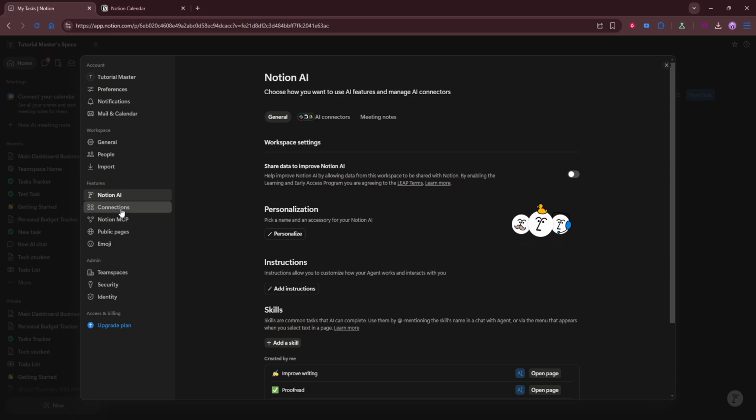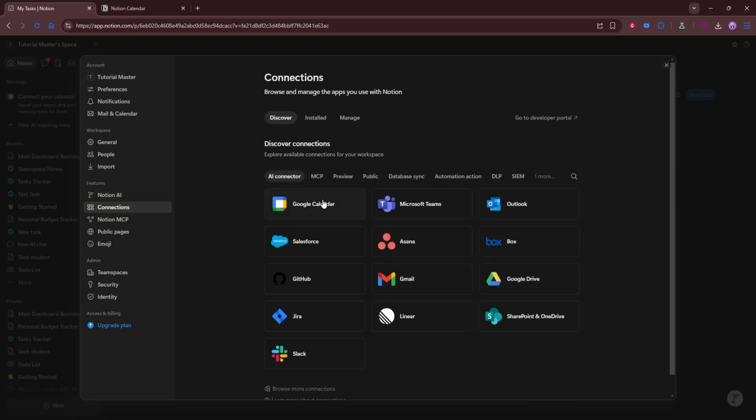Once the connection is approved, choose which Google calendars you want to show. For example, you may want to display your primary calendar, a shared team calendar, or a personal one. Selecting only the calendars you actually need can make your view much cleaner and easier to manage, especially if you work with several schedules. Now check that your Google Calendar events appear correctly inside Notion Calendar.